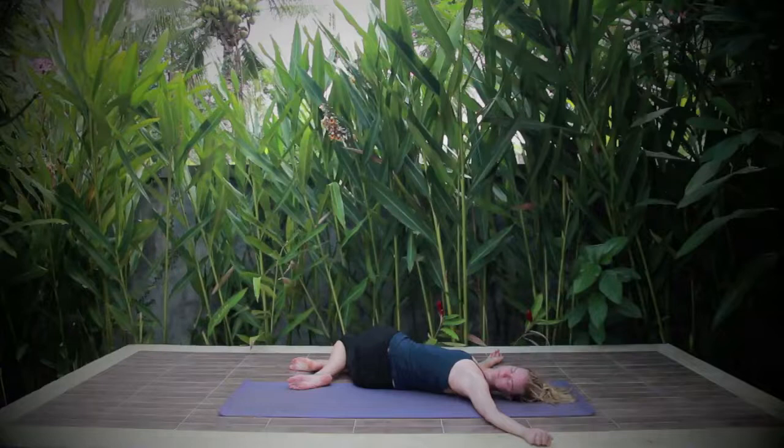Staying for as long as you like in the twist. Twisting is a beautiful therapeutic way to release any rigidity in the spine. It's also great for cleansing, helping the digestive process.